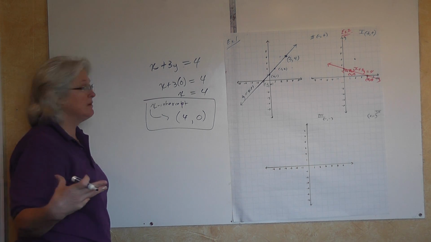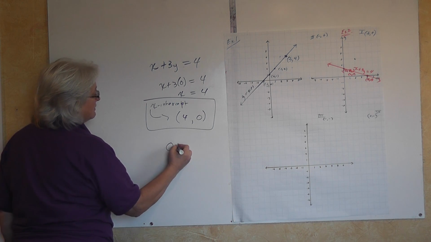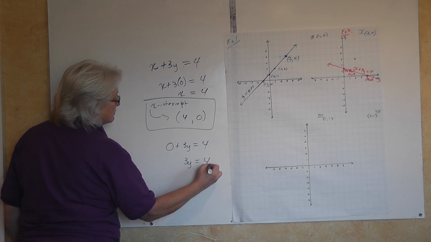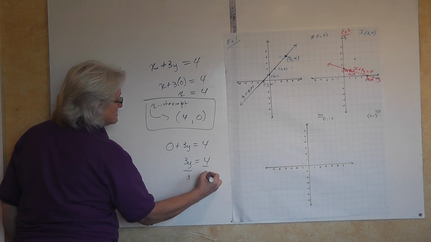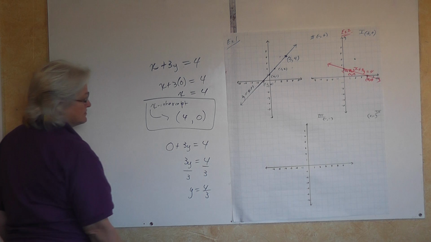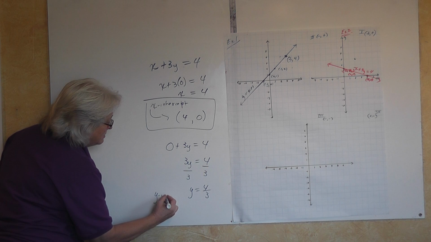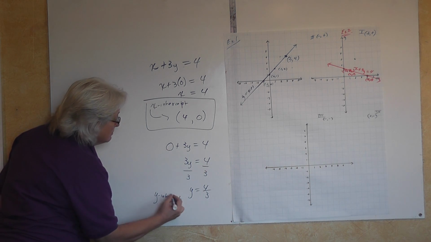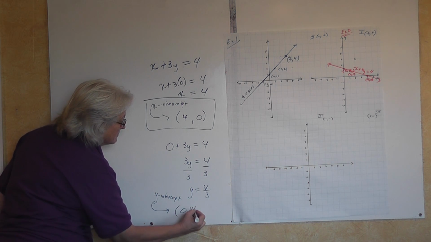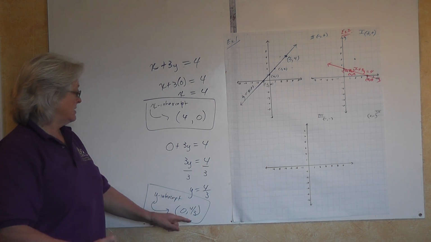What's our y-intercept going to be? Remember we said with the y-intercept, the x value is always going to be 0. So we're going to substitute a 0 for x, plus 3y is equal to 4. 3y is equal to 4. I'm going to divide both sides of that equation by 3 to tell us that y is 4/3. So the y-intercept is the ordered pair where you have an x value of 0 and y is equal to 4/3. Now, is that true?